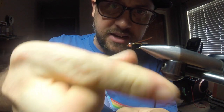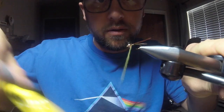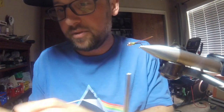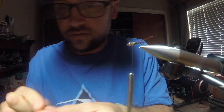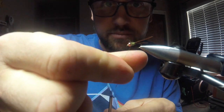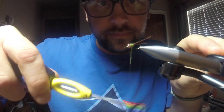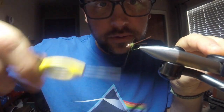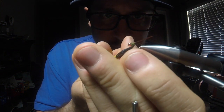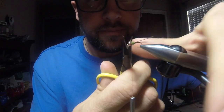Dubbing, I just use some Antron Olive. With this, I keep it as thin as possible. I've never really found that there is a too trim when it comes to these kind of little olive mayflies. Okay. And I'll even go in. This is not a fly that you want buggy. Trim it down.